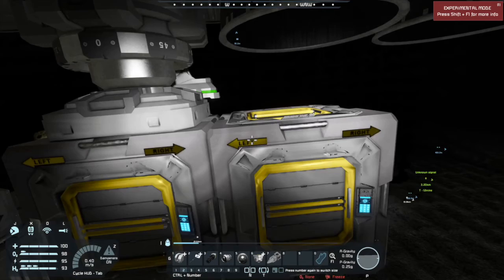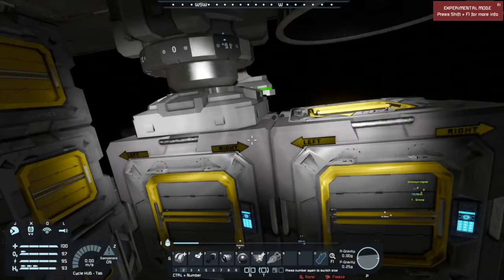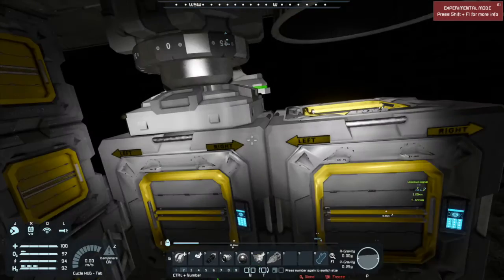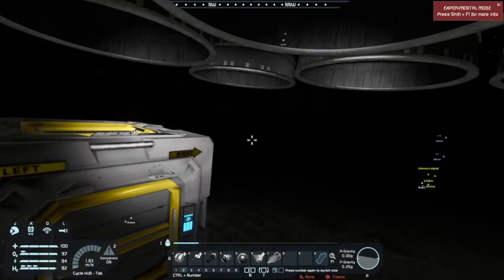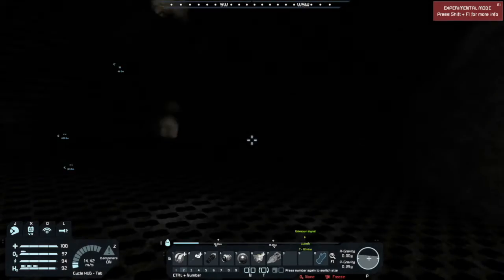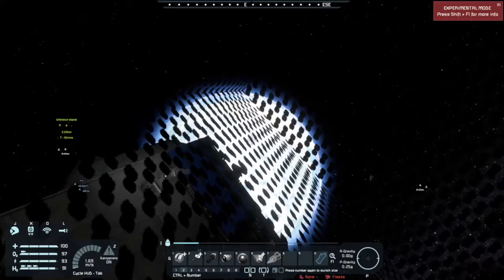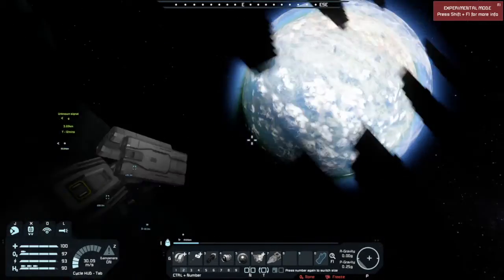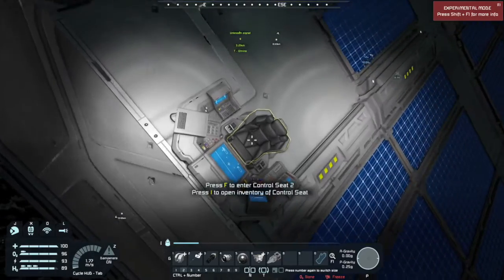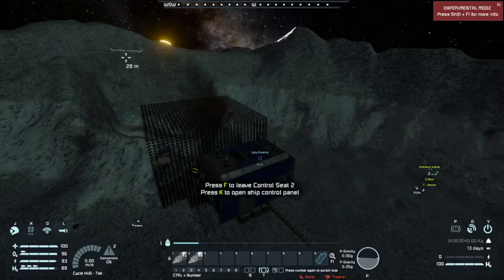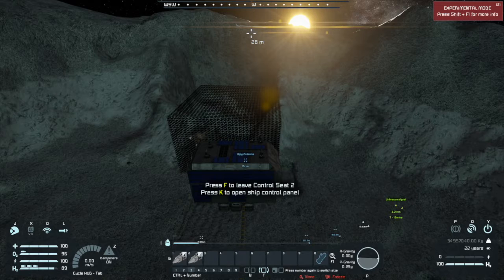What I didn't get to tell you was that on the back of these there is a left and a right, which is very nice to know when you are going to adjust this area where you're going to go. The way I do it is that I usually smack down a control seat somewhere, and then I'll go into my G menu.